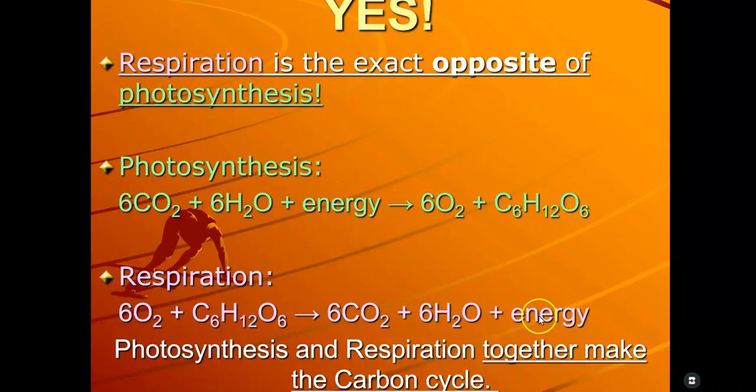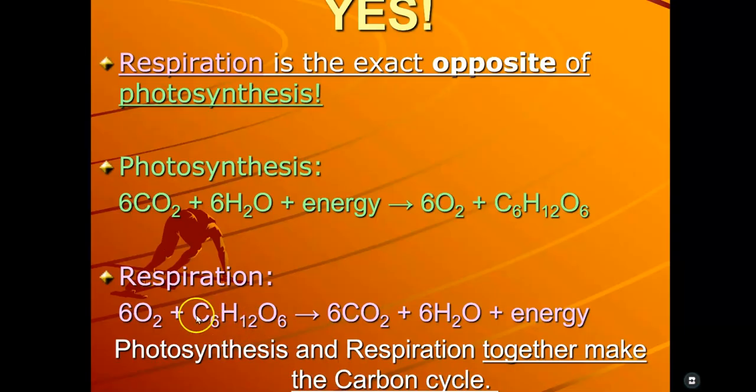Now that energy is different from that energy, and that's the whole issue here with these two reactions, photosynthesis plus cellular respiration. We are using the energy of our closest star, the sun, to create food, to create and make these glucose. Because when it gets right down to it, no matter what you eat, you always eat something that is either a plant or has eaten a plant, which are autotrophs, which all photosynthesize. And I stressed to you all last week that it is the most important chemical reaction on Earth because without it, life would cease to exist on our planet. And we would cease to exist. So we're included in that.